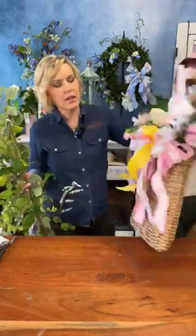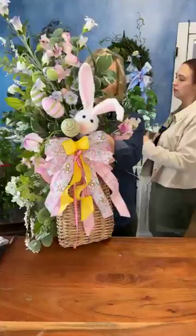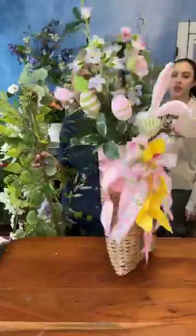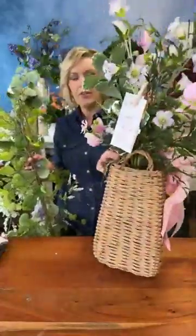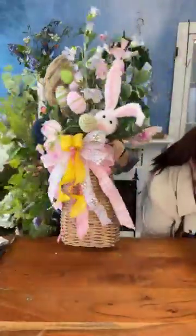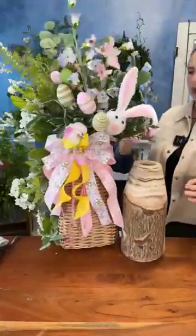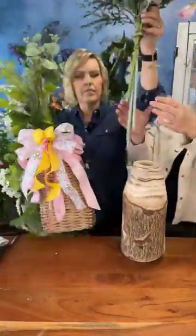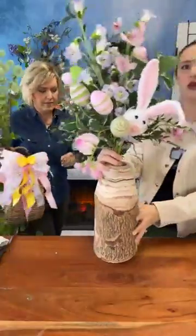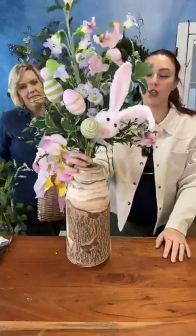So this design is what we call a drop-in for this wall basket. This little drop-in could easily be standing in a vase as well. Yes. I just happened to use a little bendy vine to wire it to the basket. Does that work in the Polonia vase? I think it would, because a lot of people have this Polonia vase. I think you could trim it and put it in that vase. Trim 2 inches off, and then it would fit in your Polonia vase.